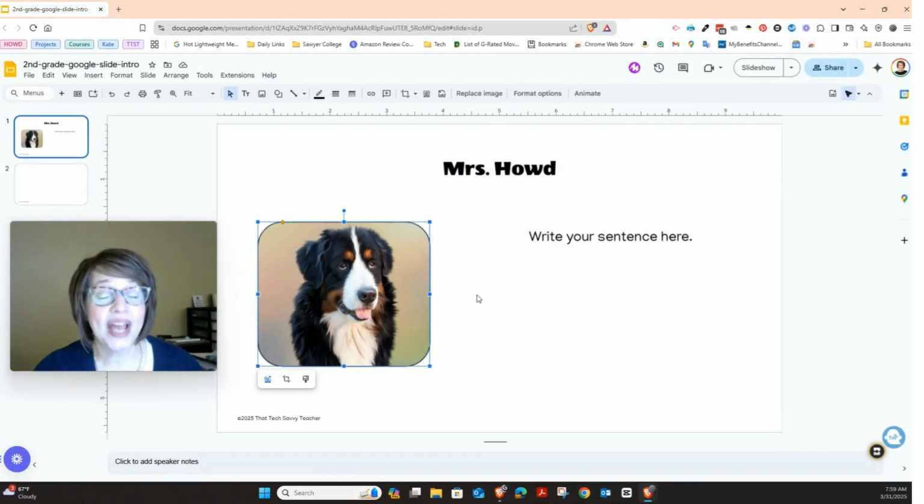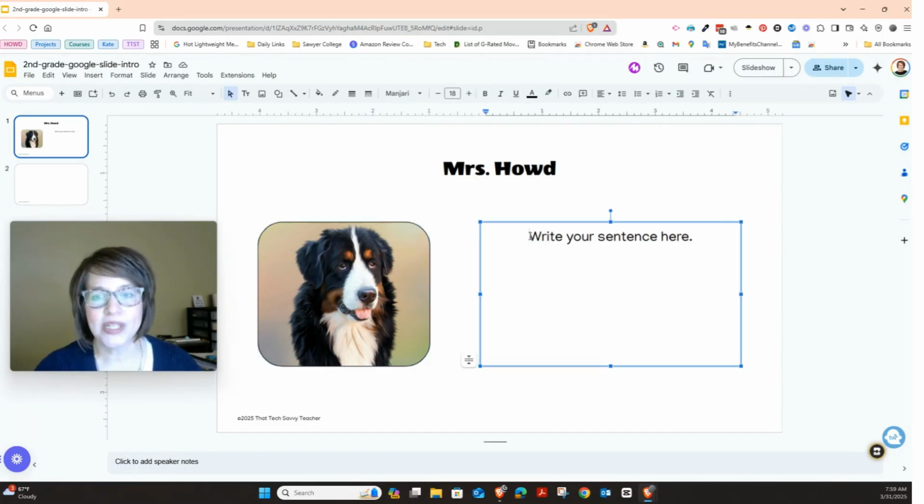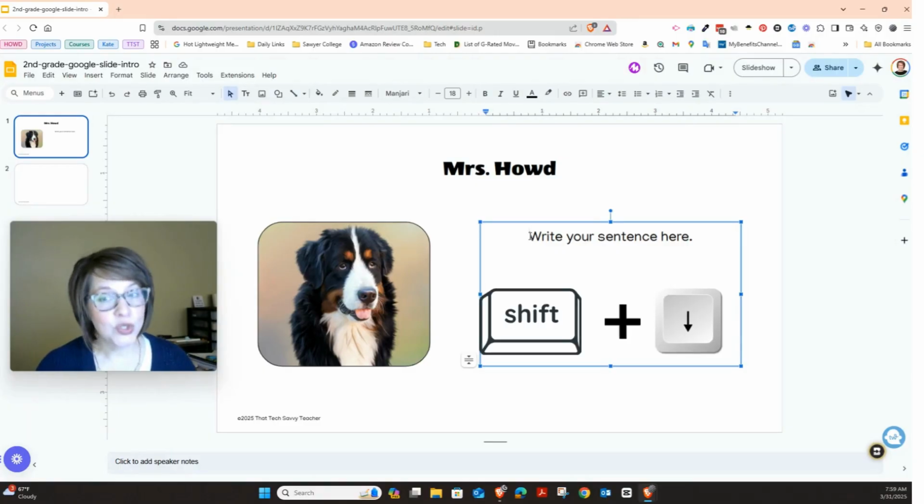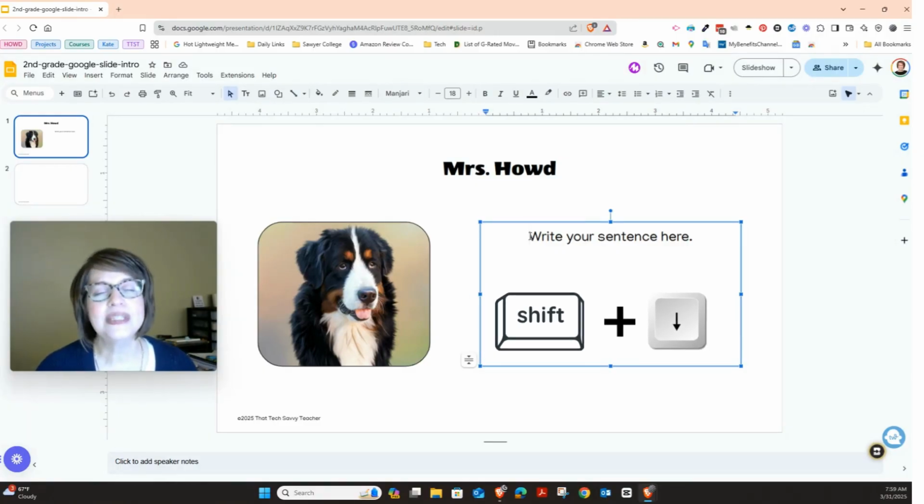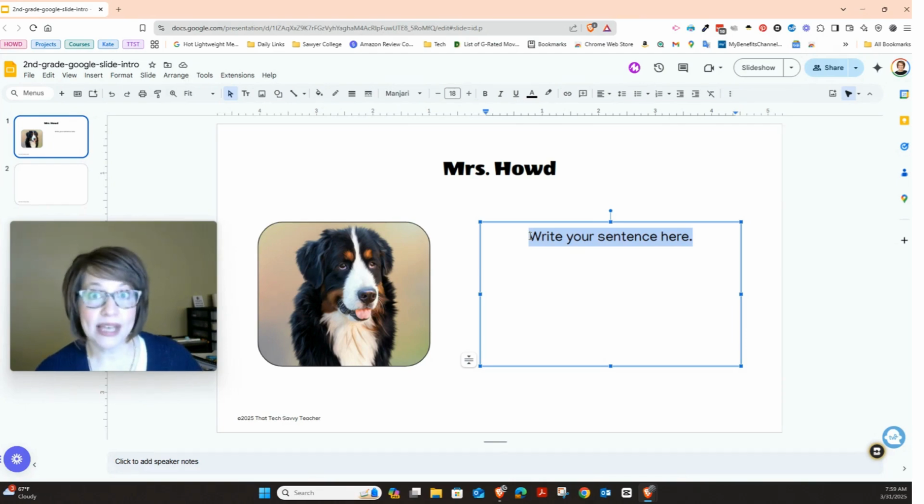Now you're going to write one sentence about your dog. So put your cursor right here where it says the W. And like we did before, I want you to hold down your shift button. And why don't we use the down arrow key this time? When you use the down arrow key, you just have to press it one time and it highlights that whole row. And now you can write a sentence about that dog or how you feel about dogs.